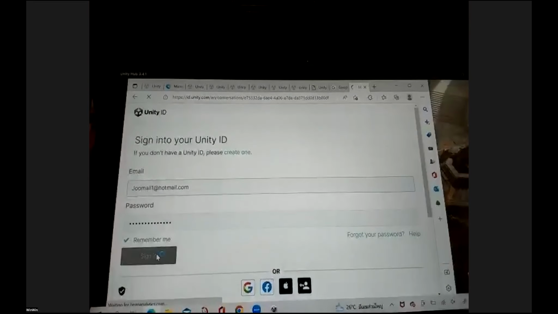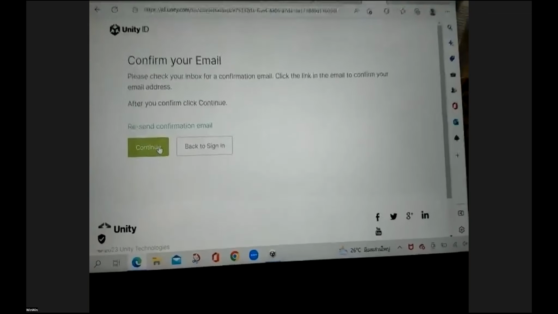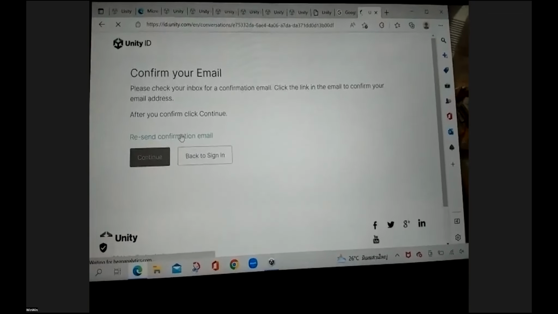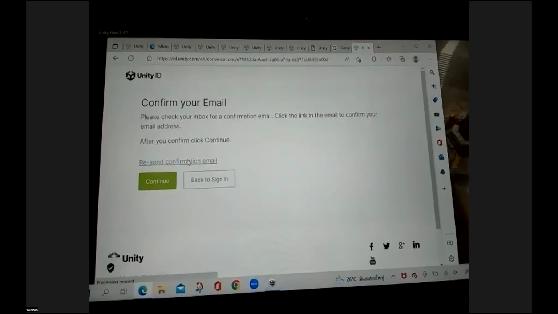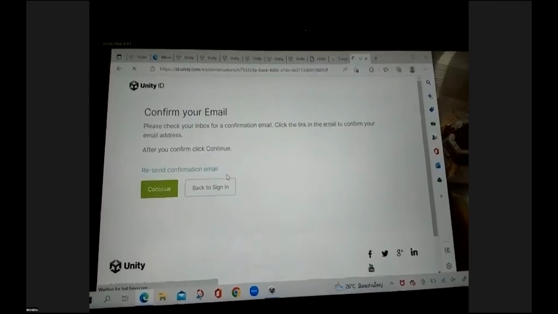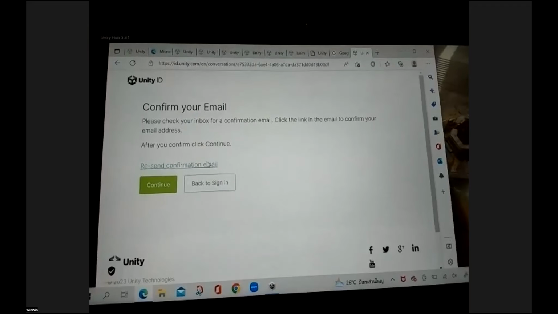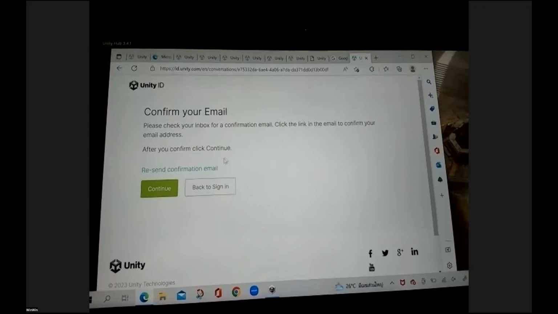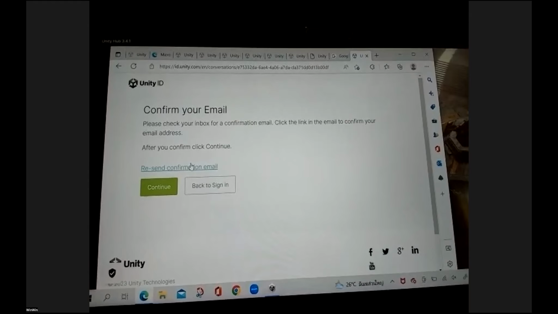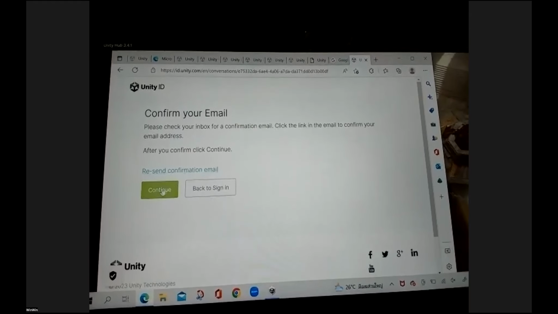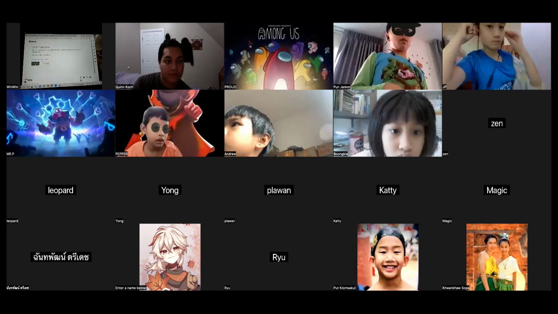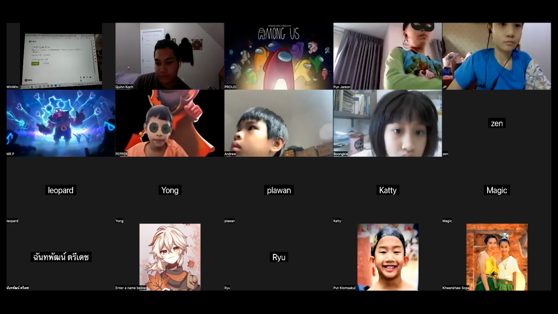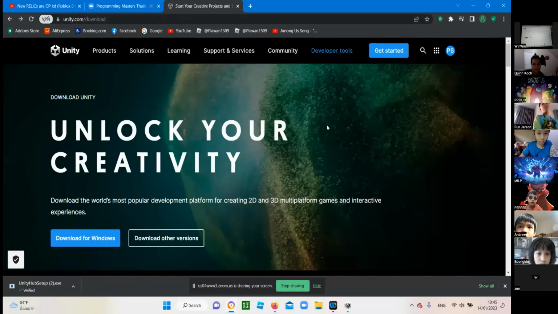Teacher, when you share screen, can you zoom in? Because the screen is very small. Yeah, Win-Win, go ahead and go through that. You should have an email for a code. Click continue, it will let you put in your code. What am I supposed to do after this one? Teacher, I can't resend confirmation email. Yeah, go ahead and do that.